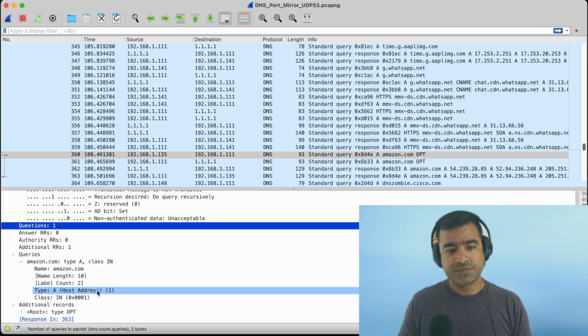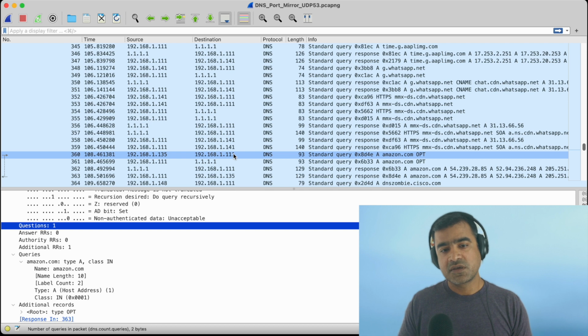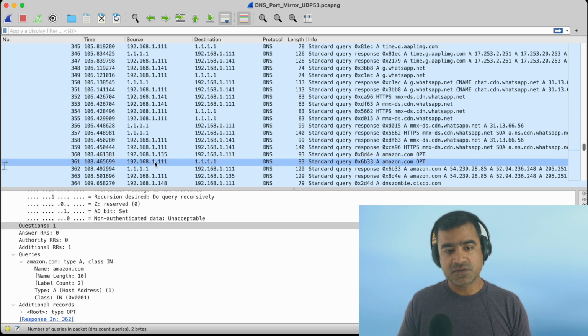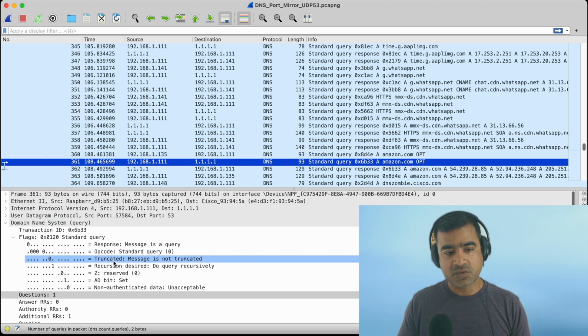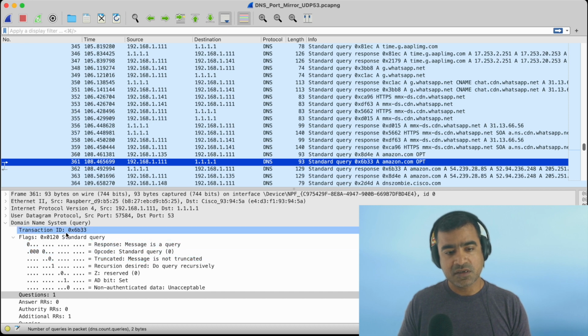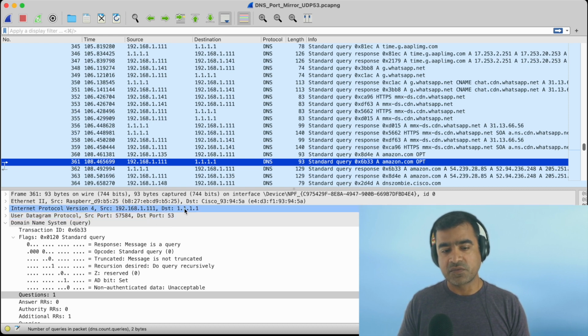What happened afterward? This query was received by the on-prem server, which is 192.168.1.111, and obviously it doesn't have that information. So it initiated another query because this is a recursive resolver. Pretty much the same thing, as you can see, sending a query on port 53, but this time it goes to Cloudflare, which is configured as the upstream DNS server.